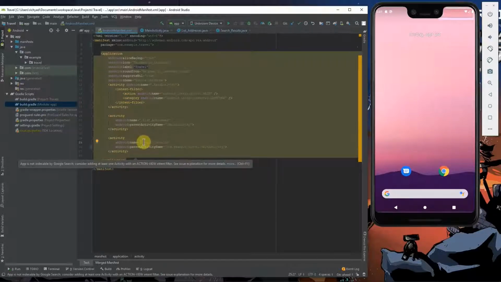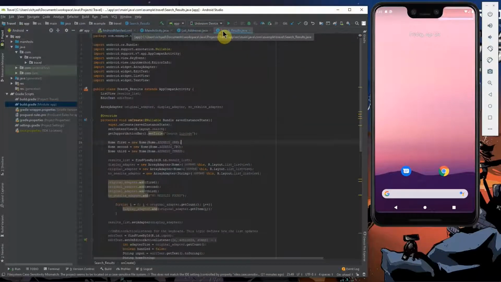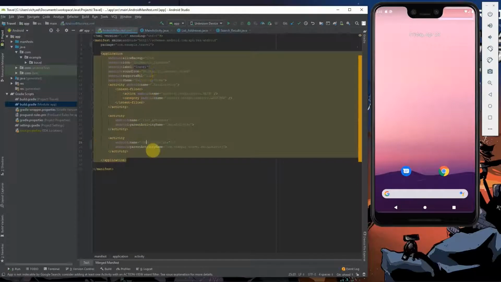The reason it did it just now is because the name of the activity doesn't match the name of the class search results. So if you add any characters that throw it off, that's where it goes wrong. So here I am stressing out, wondering how to fix it. So I did some research, and it turns out that the way to fix this issue is to refactor and rename your project directory.